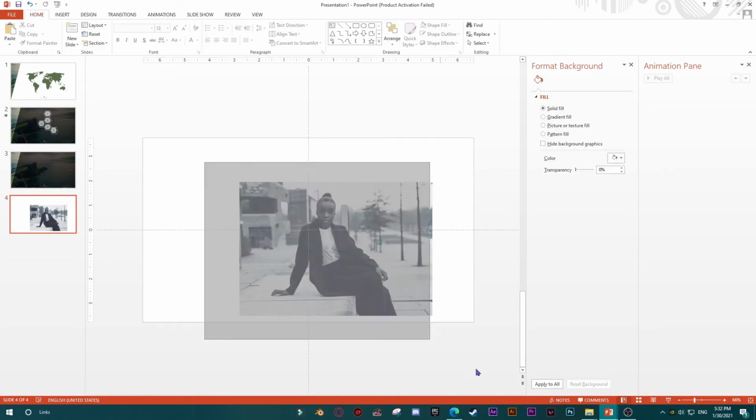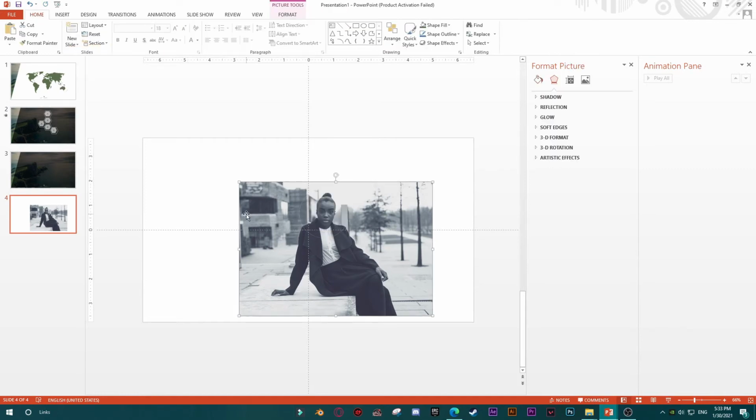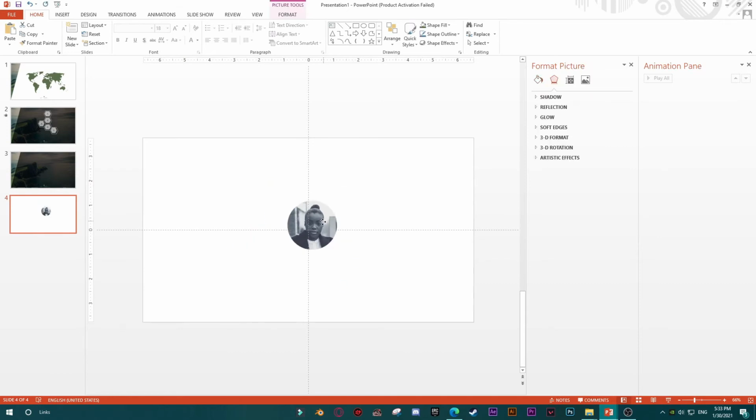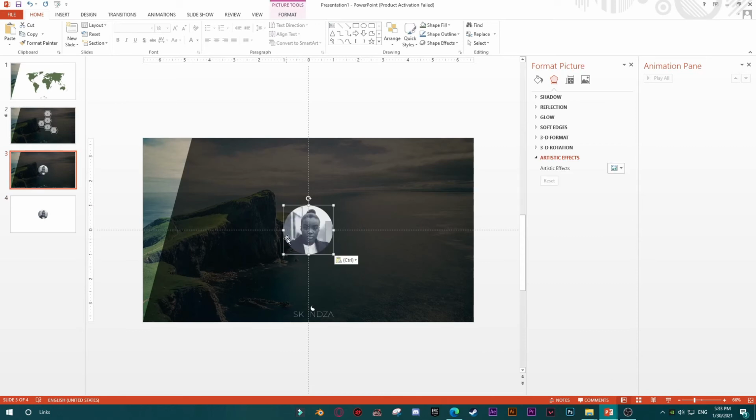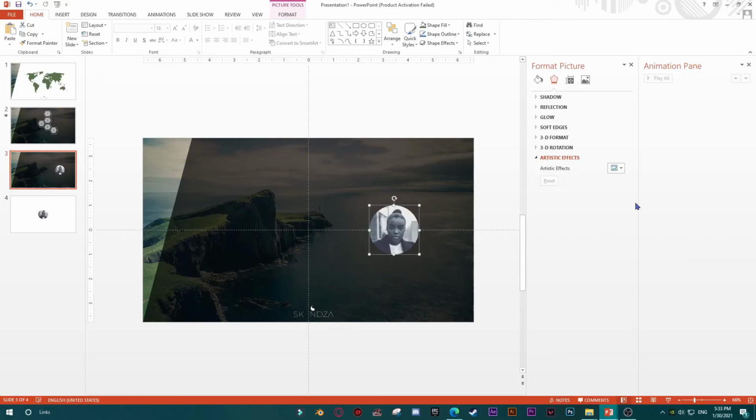Then I will select both objects, the photo and this shape, and go into merge. So format tab, go into merge shapes, and then fragment, delete this one. And here I have my photo edited. It will fit my overall design. For example, I'd like my photo to be here. Looking good. That's my third hack.